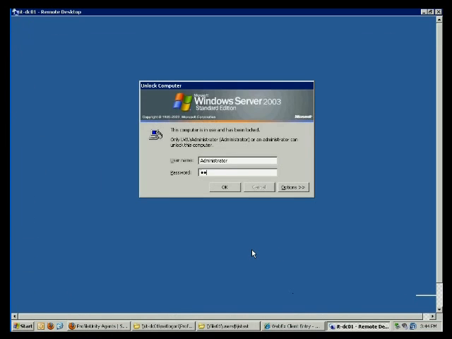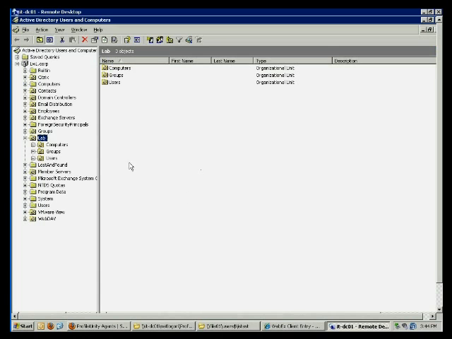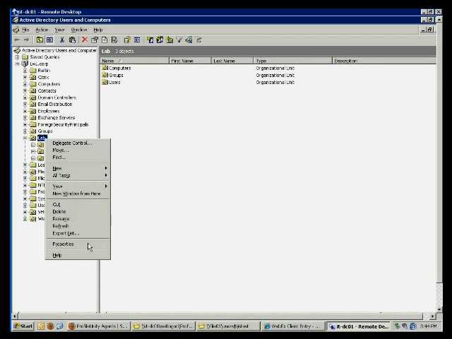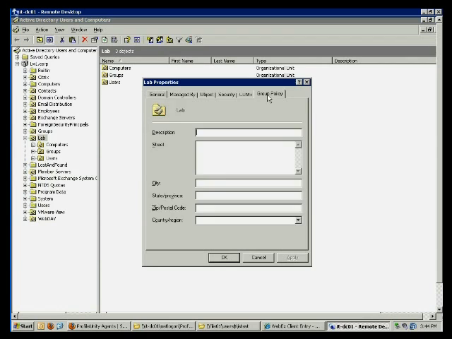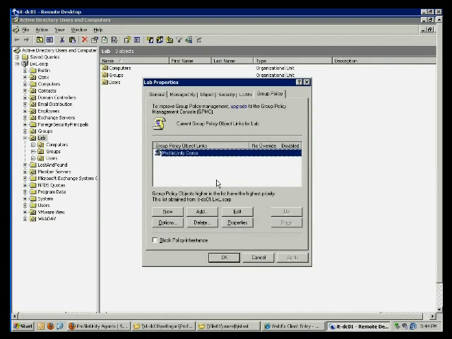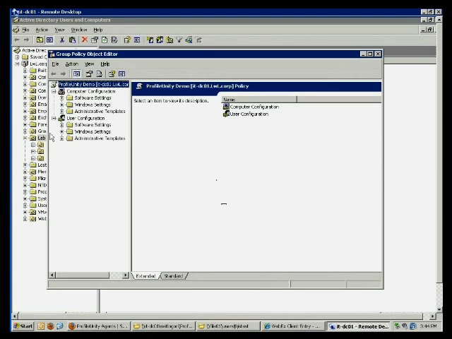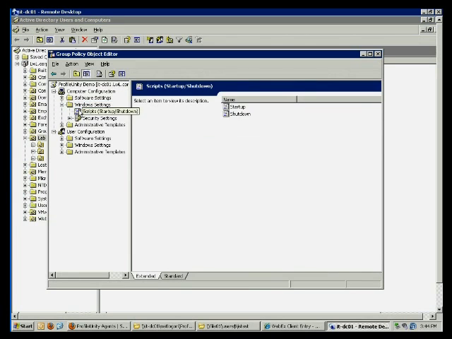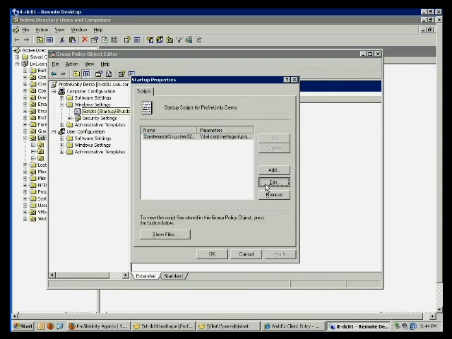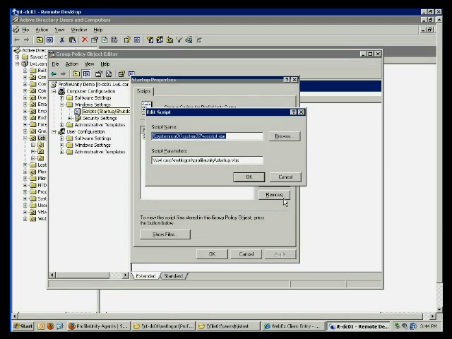So I've got my domain controller up here. I'm going to show you the group policy that I've built to integrate our software. Got one on my lab OU called ProfileUnity Demo. If we edit this, there's a total of 3 settings inside of this group policy. The first setting is a startup script. We simply call the WScript interpreter and pass in the UNC path to the startup.vbs file.